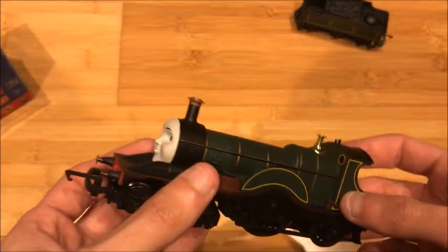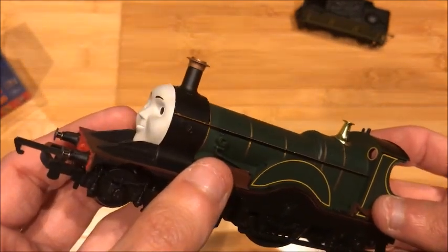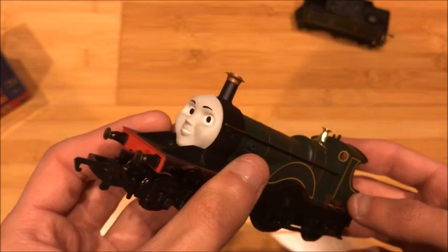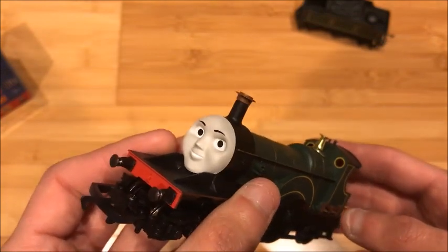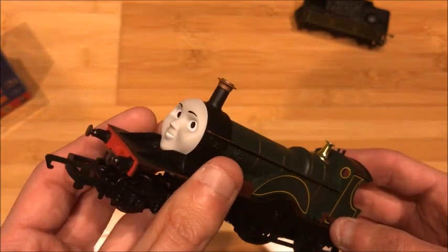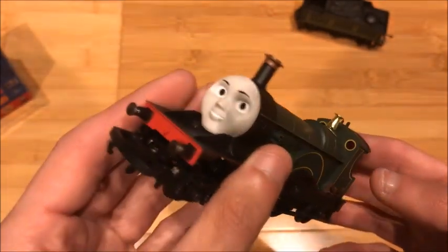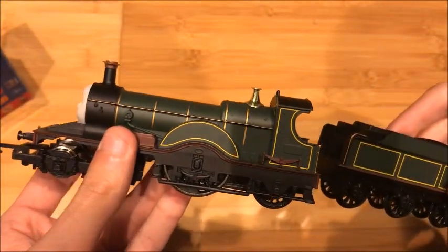And the last time he was on there before that, there was an eBayer from the UK, I believe. He sold a Murdoch model, and it went for $3,000. I kid you not, $3,000 in auction on eBay, and it was sold right away. Murdoch is definitely something that I may not be able to get my hands on at all. So if you guys requested Murdoch, I am sorry, I won't be able to get Murdoch. So that's a little small disclaimer I have to make there. All right, a little small rant out of the way. Let's get Emily and her tender together.